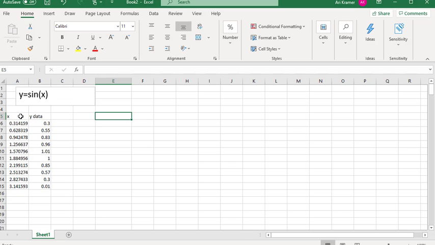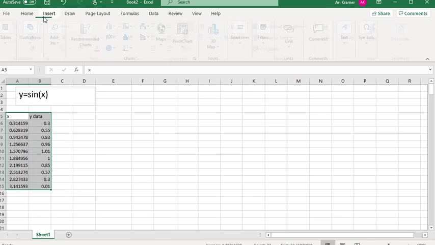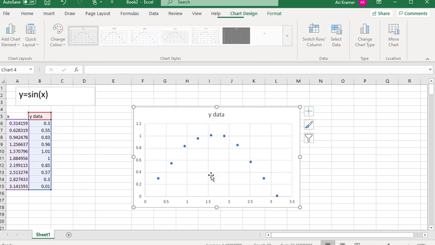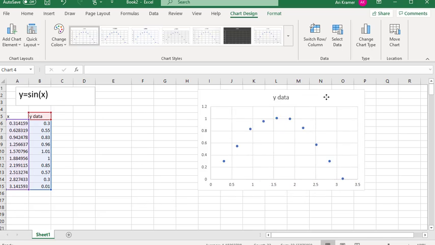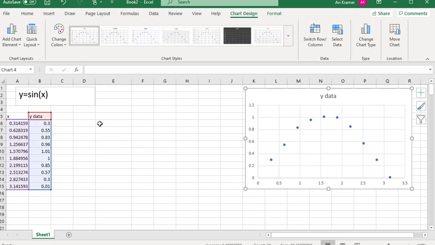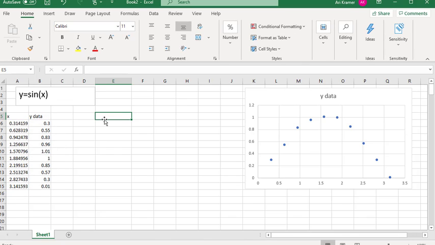So we could plot it, we could insert a graph. I hover over and go to insert and hit scatter. And that's what my data kind of shows. But what if I wanted to have a line here to represent an actual fit? Well, the way to do that is to create separate columns. So I'm going to do X, and instead of Y data, I'm going to do Y fit. What I want to do is fill in this Y fit column with a bunch of expected values for Y, and then have Excel smooth them over.